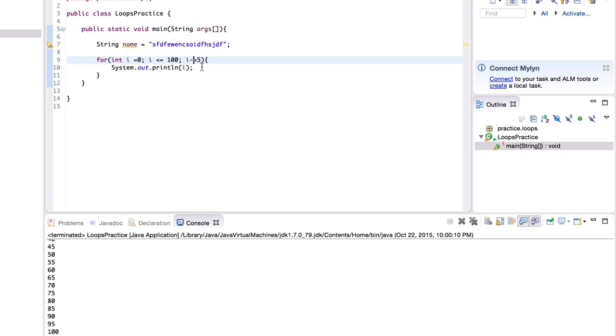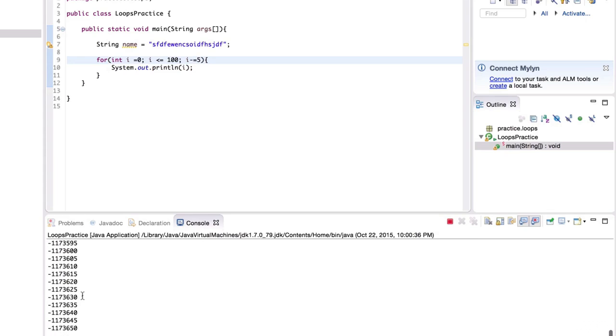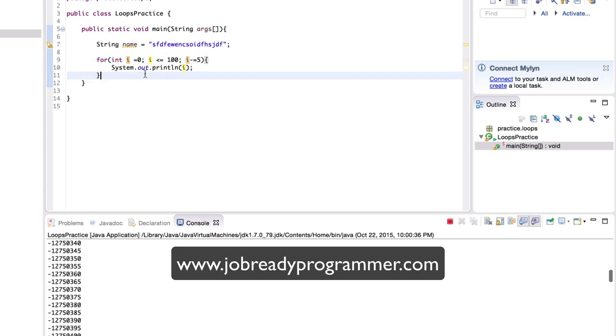And this loop will actually, well, take a guess what's going to happen. If I run this, the loop is going to continue to go on forever and ever. I think int has a ridiculously low number it can go to, and until then, my loop will continue to run like this. So this is an example of an infinite loop, and these sorts of things can happen all the time if you're not careful.